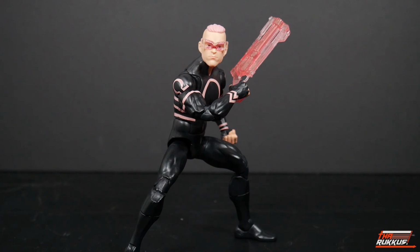But that's about the character as far as the figure is concerned. We got the now standard additional set of hands, and we got the psionic weapon. It would have been nice if we got two weapons, since we got two gripping hands. It also would have been nice if those two gripping hands were bona fide trigger finger hands, but they're not. So that's a curious decision on Hasbro's part, but it is what it is.